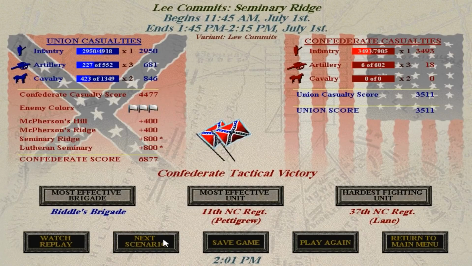We've lost McPherson's Hill. We were pushed right off it by Heath's division. We narrowly avoided winning that battle. It was a marginal Confederate victory, the smallest margin for victory. But in the last fight, the attack on Seminary Ridge by both Heath and Pender's division, we were trounced. Hill's corps just swamped us.